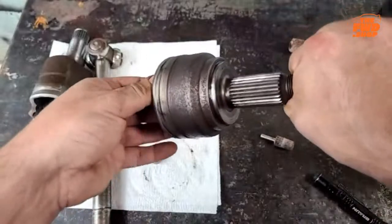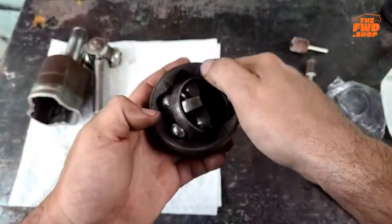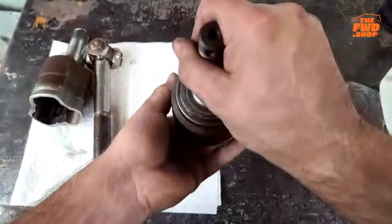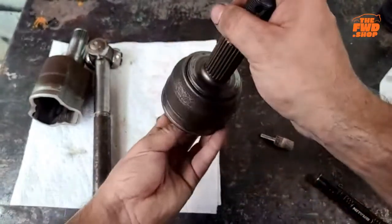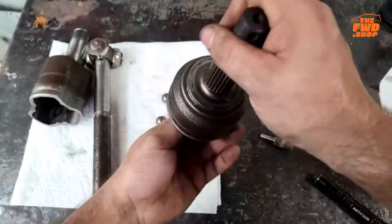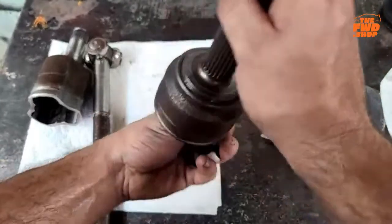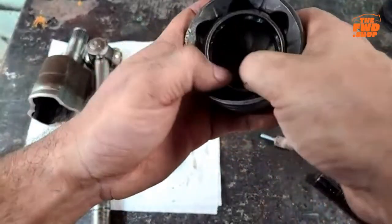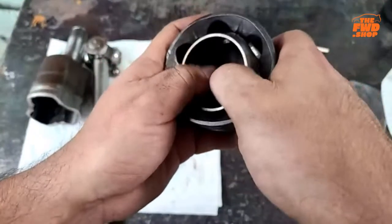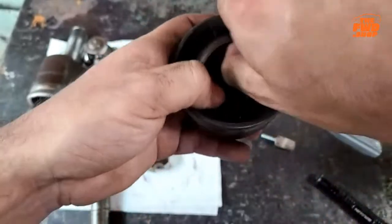And hey, if you do this with a broken axle, all right, so we are gonna try something. I'm gonna take these back out because maybe I was wrong on something. There can be a few different combinations of ways this can go. Okay, I want to show you this. The cage, like I said, this is sticking. So we are going to see if I didn't have this wrong.